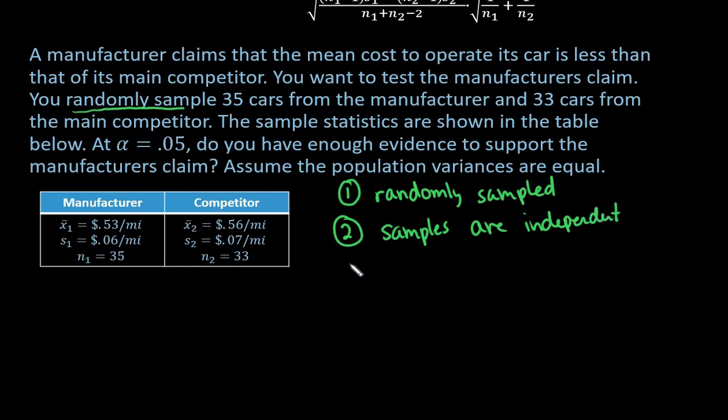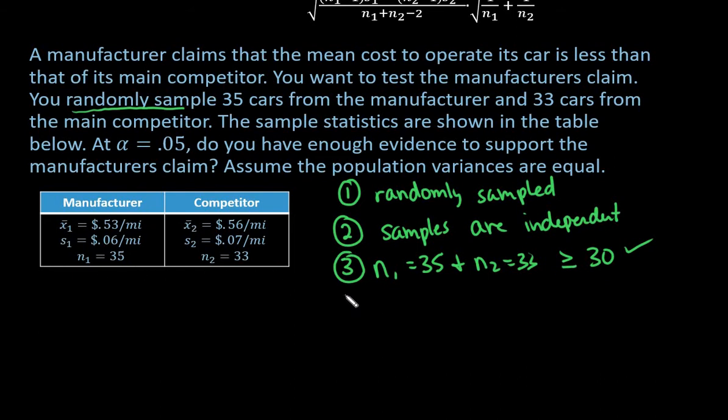Okay. The next one is your sample size. Either N1 and N2 both have to be greater than or equal to 30, or it has to come from a normally distributed population. So for this one, it does say that N1 equals 35 and N2 equals 33. Both are greater than or equal to 30, so we're good. If this condition is met, then you don't have to check for normal distribution. It automatically applies. If this was not met, then you would look to see, does it say that it's normally distributed?